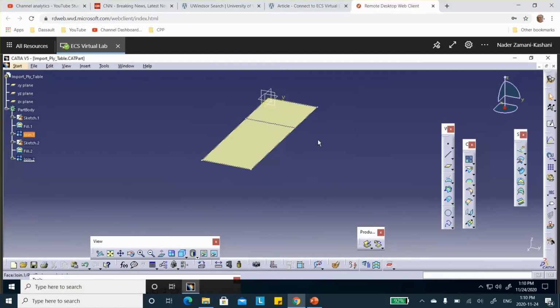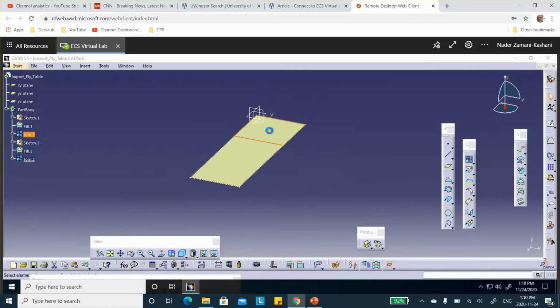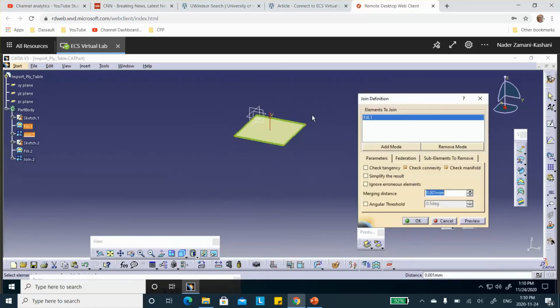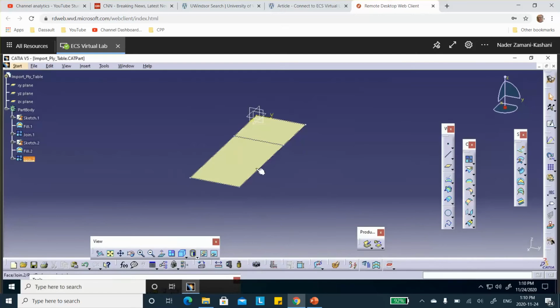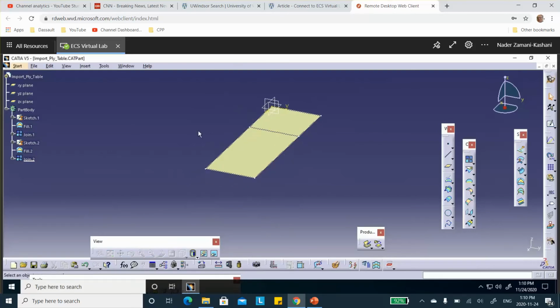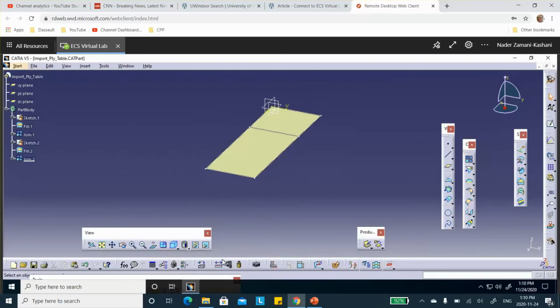Good. Now remember that when you join, you have a direction associated with the join. So I'm going to flip that so it goes down. The same thing, flip this thing so that it goes down. The reason I do that is the direction of this arrow is opposite to the direction of the shell element normal, which I want to be up. Okay, good. So let me create a coordinate system on this corner because I want to use that as rosette later on.